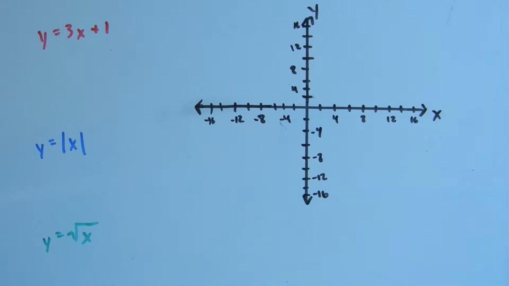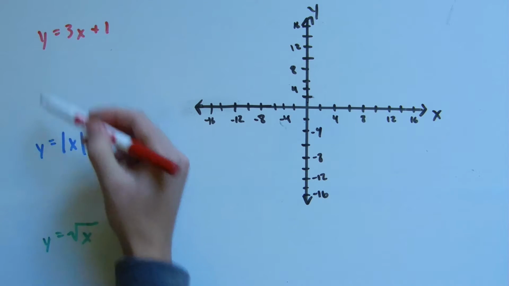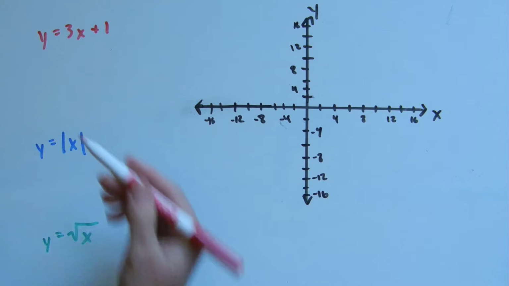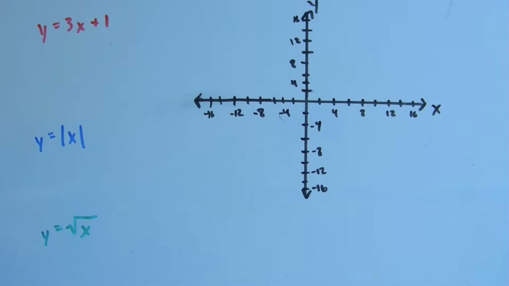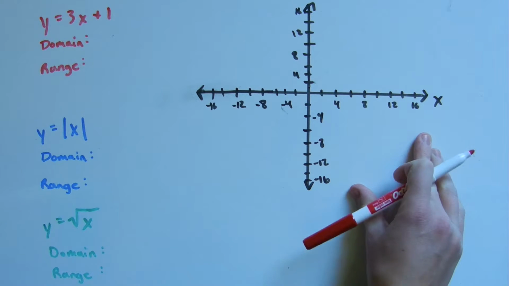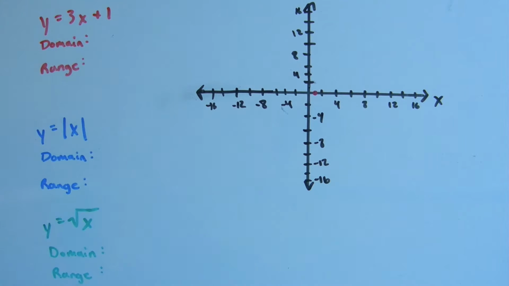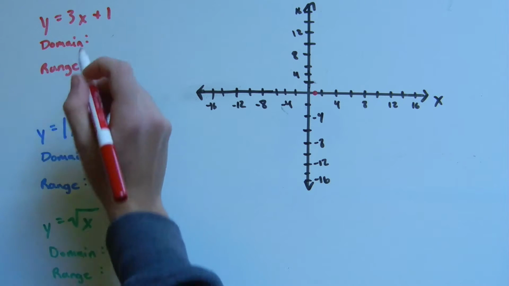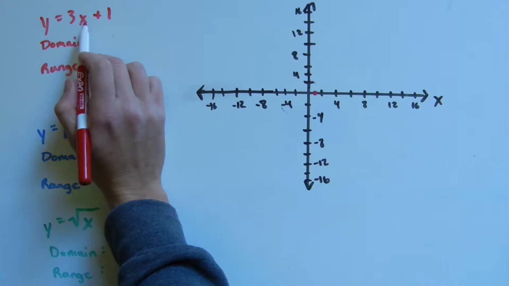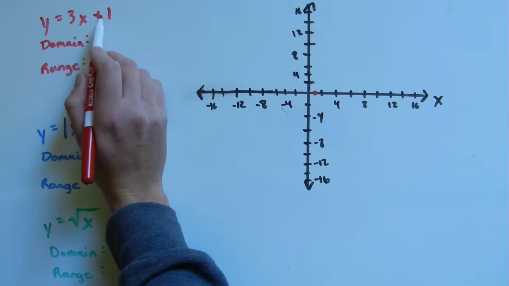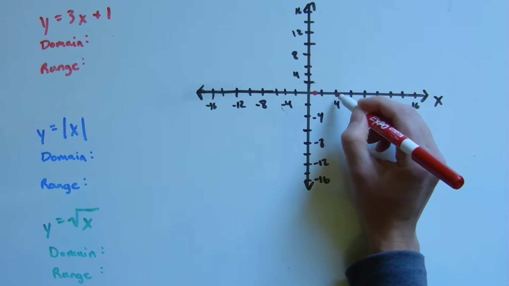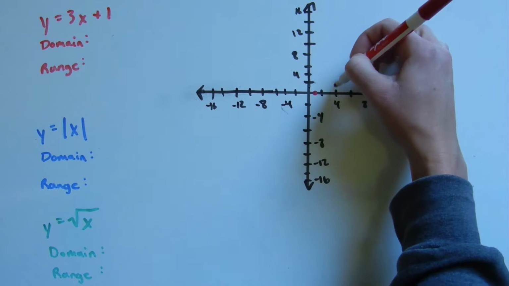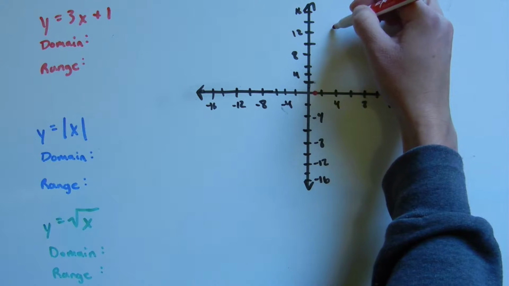Here I have three different examples of equations. We're going to plug in values for x, solve for y, and then we're going to see which of these equations are functions. We'll also go over the domain and range of each function for practice. On my coordinate plane, I'm counting by 2's. So our first problem, let's say I pick a positive 4. 3 times 4 is 12. 12 plus 1 is 13. So we're going to have 4, 13. So going over 4 in the x and 13 in the y.